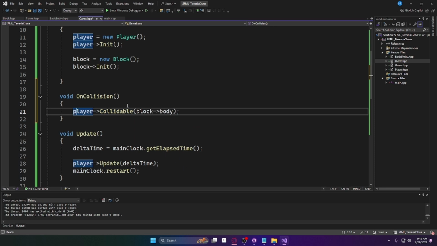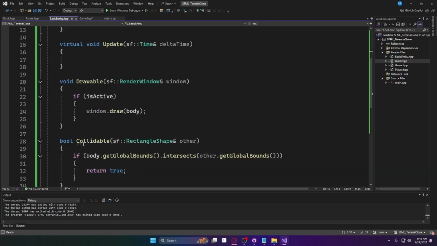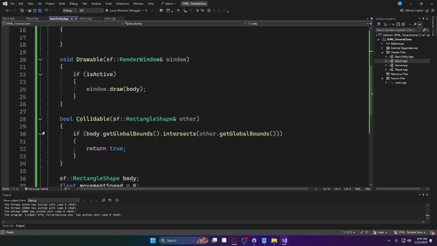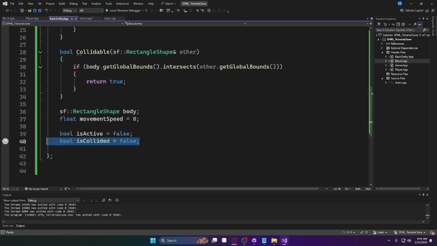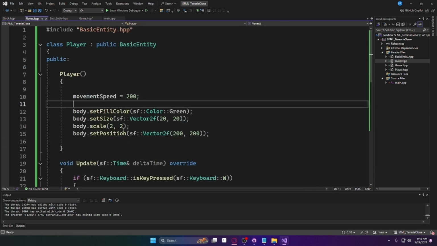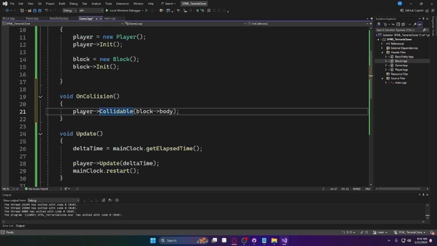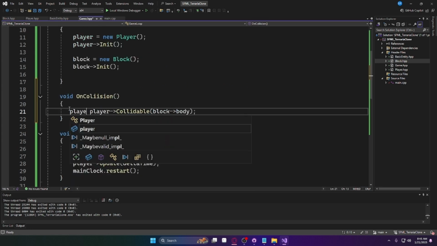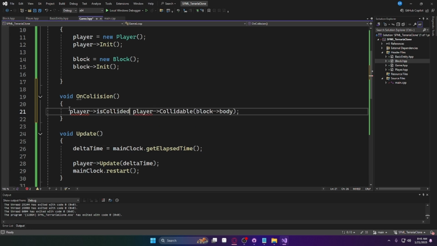Remember this collidable function returns a bool, true or false, and we also have an is collided here. So under game, we're going to just up here go player dot is collided is set to this.